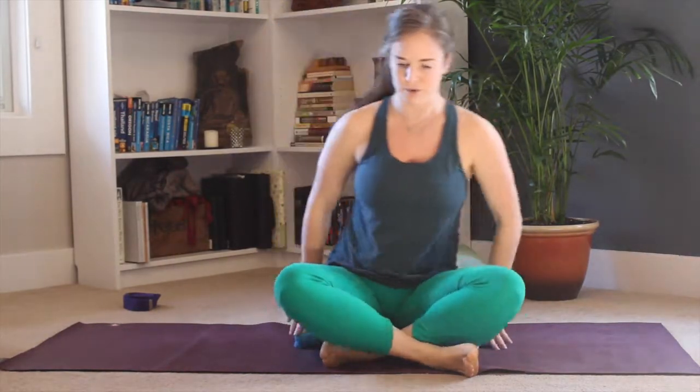So same as before, you will sit with your sit bones right on the front edge. We'll start with the left leg in front. So cross-legged seat, left leg in front. So you may decide to stay here in this cross-legged seat. You could take your hands back behind you, lift up through the heart if you tend to be on the tighter side. Next option would be to walk your hands forward.